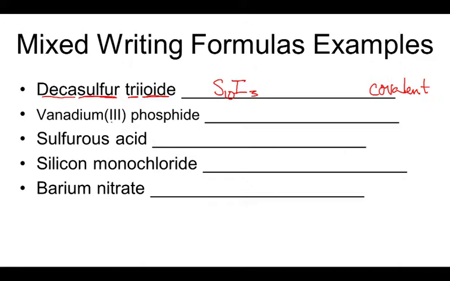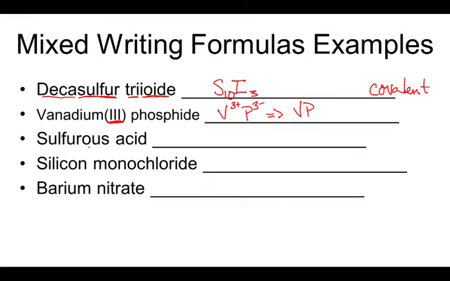Yep. Okay, so vanadium, well, that's a metal, and specifically you see the Roman numerals, so you know it has to be a transition metal. Okay, so vanadium, and they tell us that it has a charge of 3 plus. That's what the Roman numerals mean, right? And then we have phosphide. Well, that's phosphorus, and it also has a charge of 3 minus based on where it is in the periodic table. So you can crisscross, or you can see that they're in a 1-to-1 ratio, so this just becomes VP.